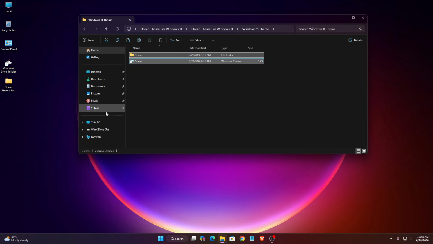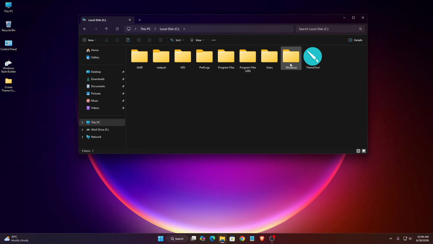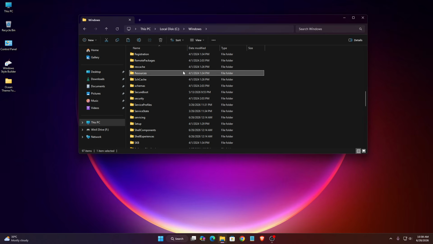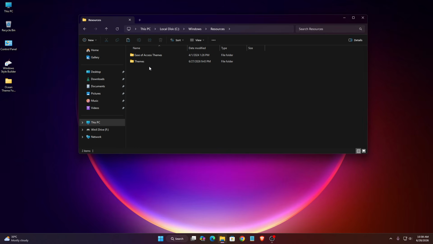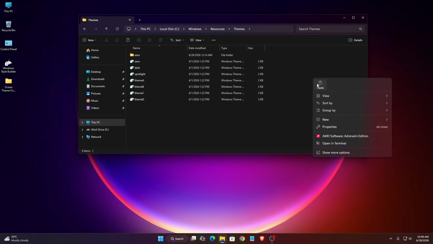Copy the theme file. This PC, C drive, Windows, Resources, Themes, and paste it here.